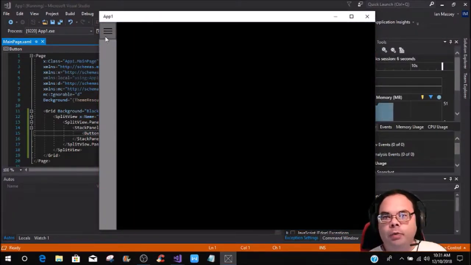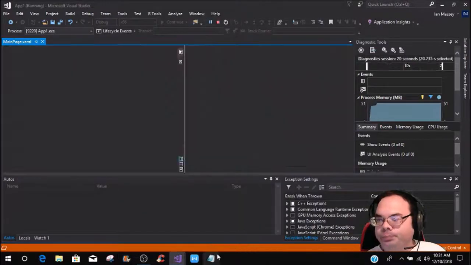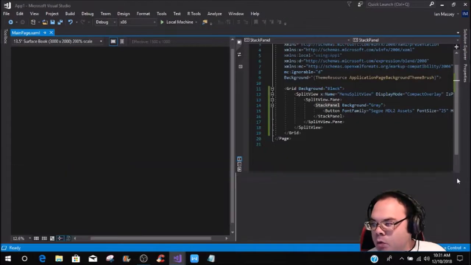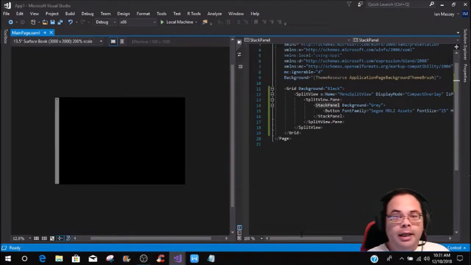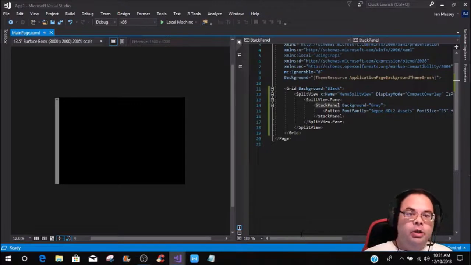Now, if you notice the way that I have the application, you have your button right here. And I've gone through and done everything, and it works out perfectly. So that's what the menu button is going to look like. Now let's add some more icons through here. And if you wanted to pause the video at this point and go to the link in the description where you can get all of these icons, you can scroll through and write down on a piece of paper what it is and everything.